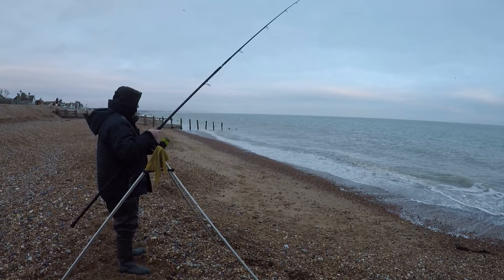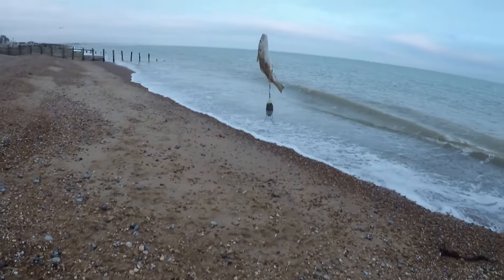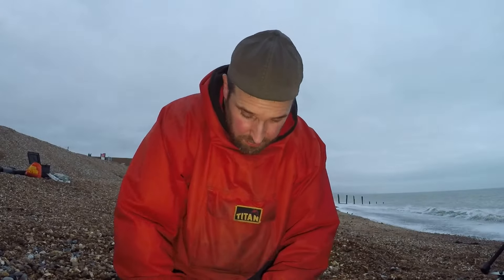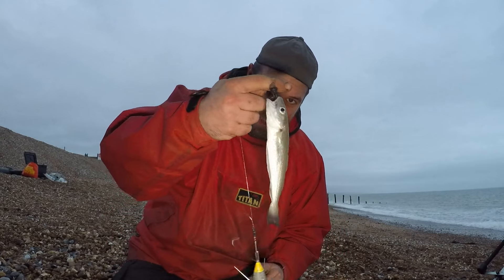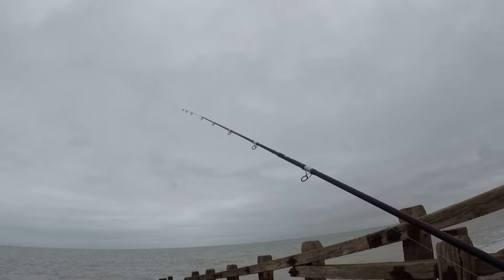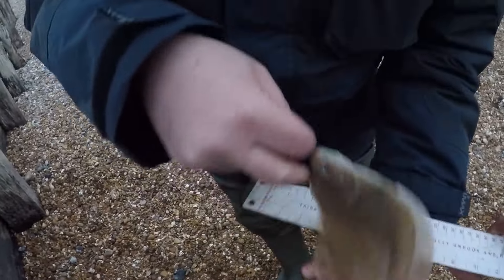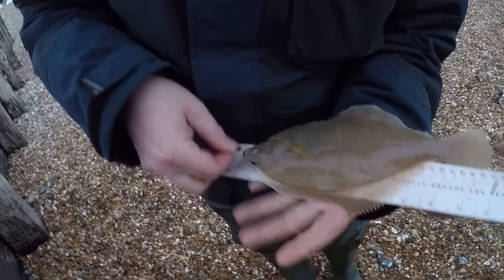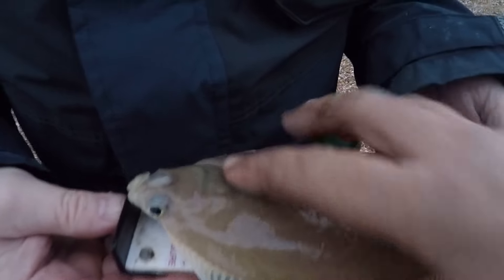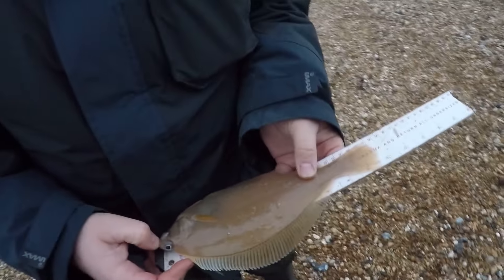What have we got here? There we go, dancing in the air! We've got a couple more fish — a whiting and another dab. Happy days! Hello mate — look at that for a dab, absolutely awesome. Get him on the ruler. Oh, he's flapping all over the place — that's a nice fish mate, a bit of meat on him. He's just over the 30 cm mark. Cracking, happy days.